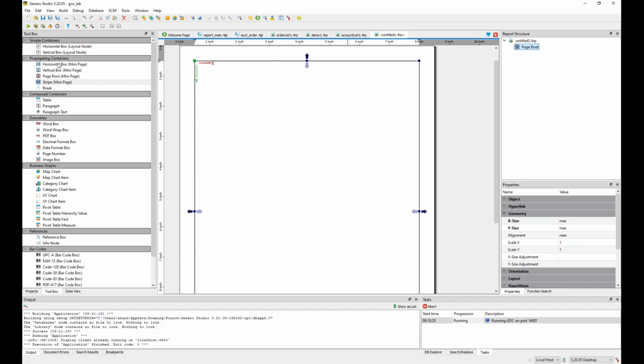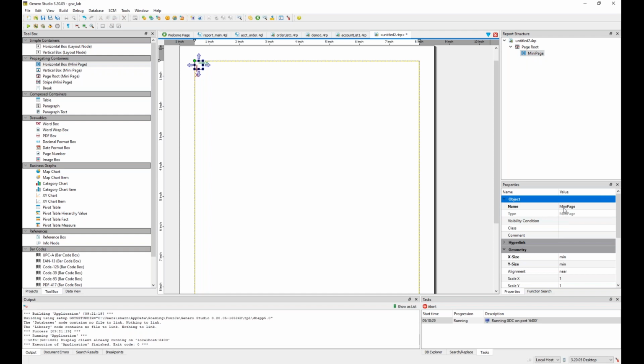Within this page route, if I was to place a horizontal box, and I did the double click to place it relative, it's a mini page as well. And if I go under the object type, it is type mini page. But this mini page, its little icon just shows a black arrow going from left to right. And if I go into my geometry, I can see that the X size is min and the Y size is min.